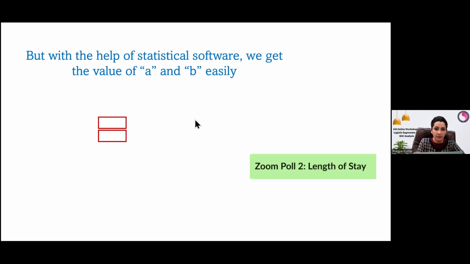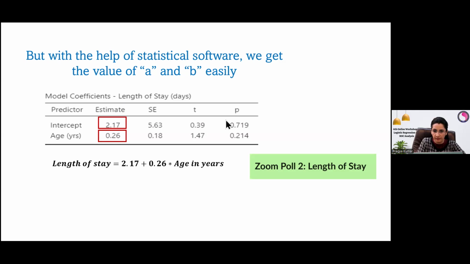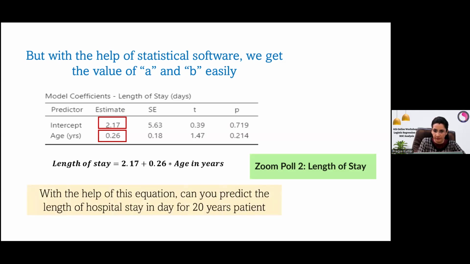With the help of this equation, here it is written, can you predict the length of stay for a 25-year-old patient? So this is the question. You have to predict the hospital stay for a 25-year-old person.